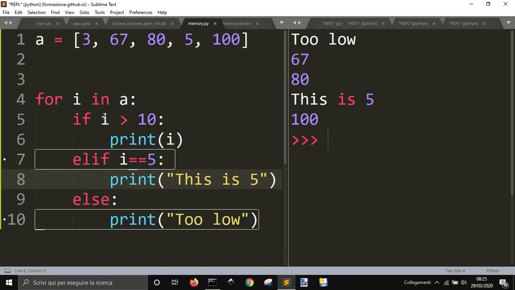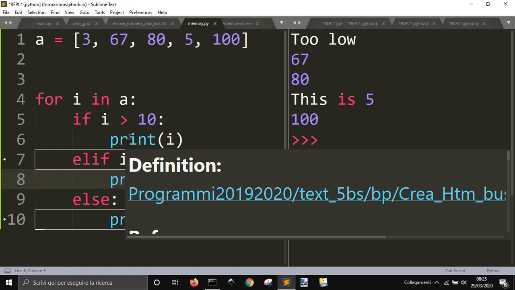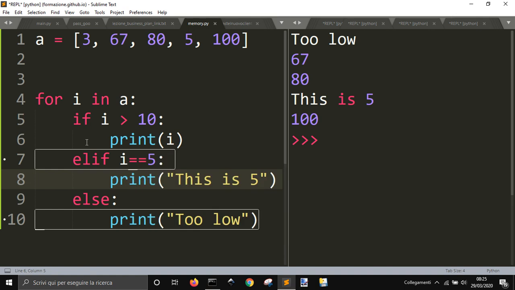And 5, it's not more than 10, so it will not be printed. And if e is equal to 5, it will print this is 5, and so on. So you can use if, elif, and else. Elif is for a particular case, while else is all the cases that are not the previous ones.